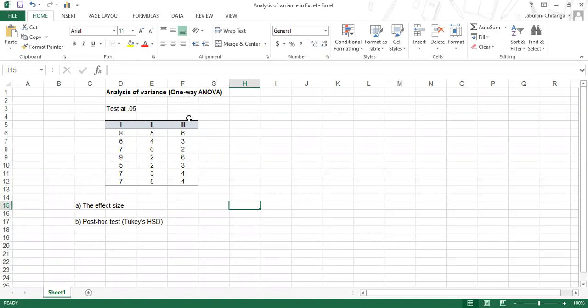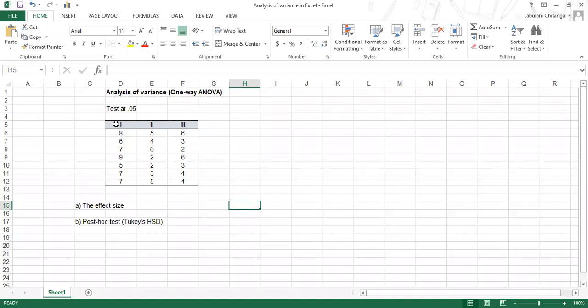So we have three groups. I didn't want to write which group is this one, which group is this, and which group is this one, or which treatment conditions. Let's say readiness to go back to work after the COVID-19 lockdown. So maybe these are people in KZN, and these are in Western Cape, and these are the people in Limpopo, just to give an example.